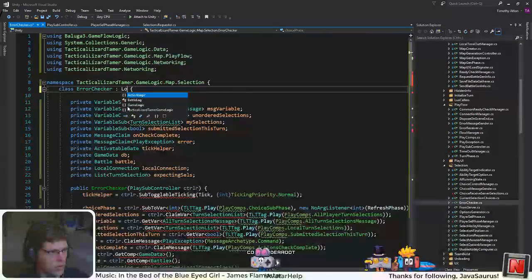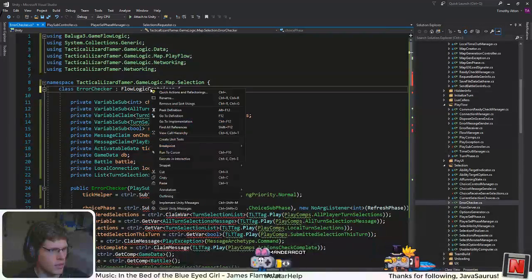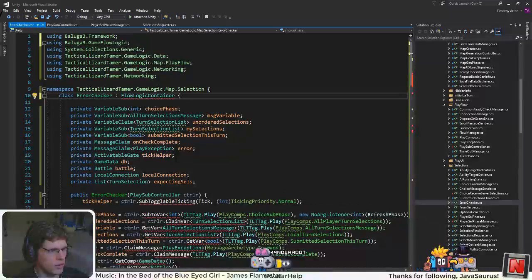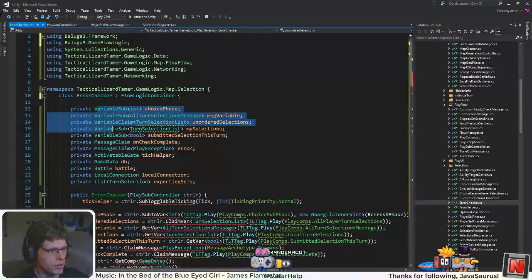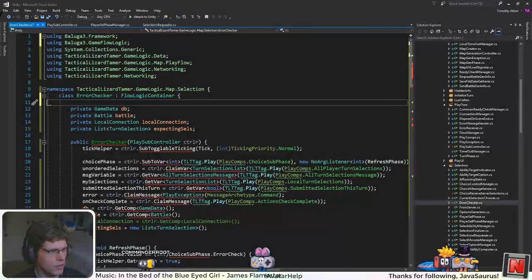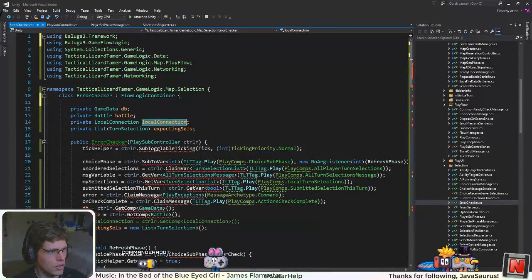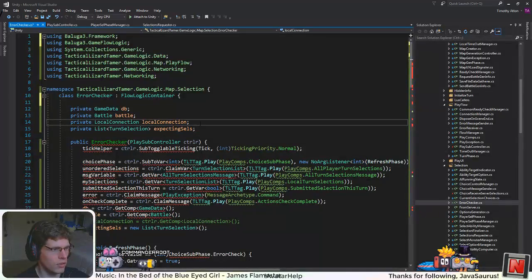This flow logic, and again, this parent class is just so that we can interface easier with the event systems. Okay, and so we have a bunch of stuff here that I can just get rid of because that's all the old event system. We need local connection. Okay, I'll leave this because I don't really know what it's for.